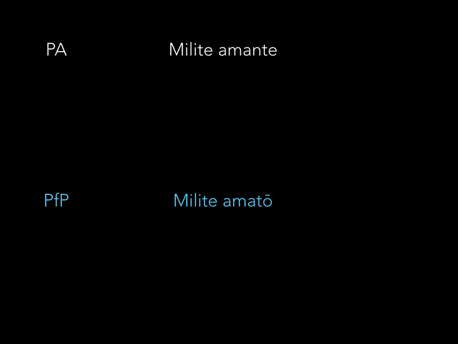So, milite amante. I've got my ablative noun, milite, from the noun miles militis, meaning soldier, and amante from the present active participle amans amantis. If I'm doing a literal translation of any ablative absolute, then I can always start with the preposition with. Think ablative with. And again, it's setting up the scene or saying what circumstances. And the circumstances here are with the soldier loving. This could just be milite amante, or the phrase could also include a direct object, milite eam amante, with the soldier loving her, anything like that. Either way, it sets up the scene or the circumstances that the action in the main clause is going to be happening under.